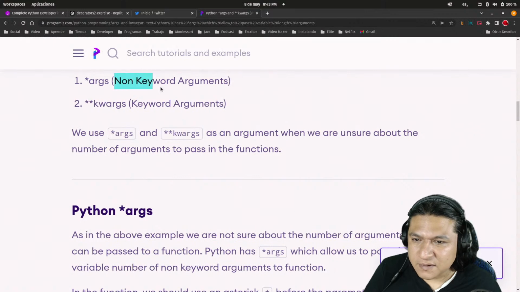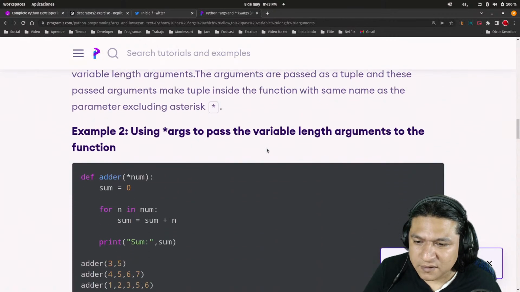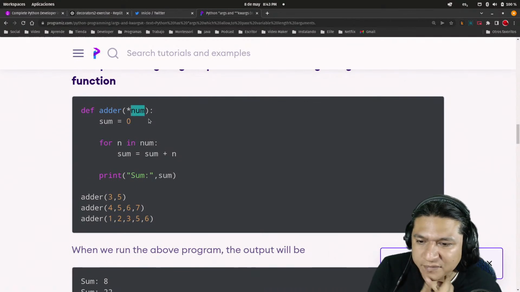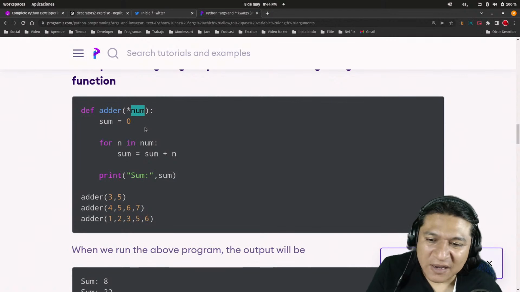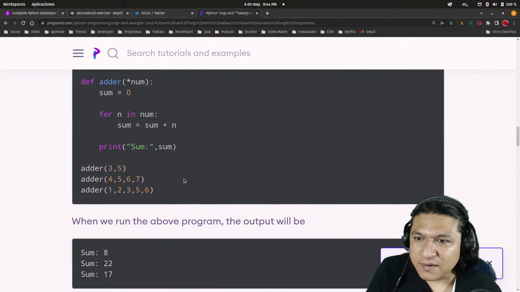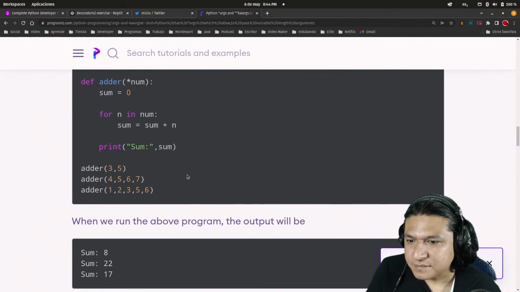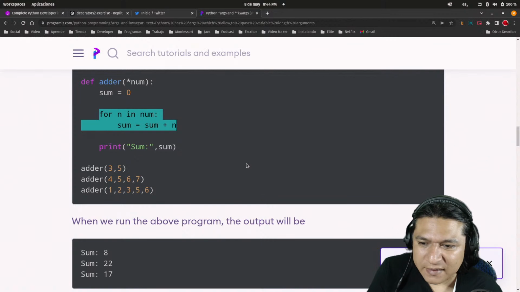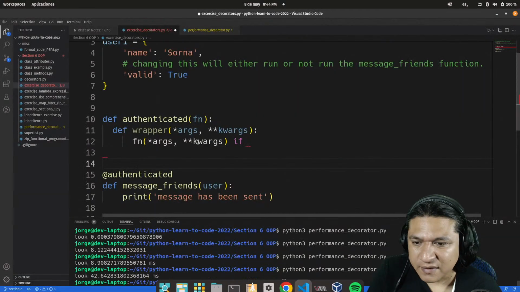Non-keyword arguments. Okay. I might need this one here. Keyword arguments, but let's see. Any number of arguments. And it's a collection. Yeah, I forgot about it. Okay, this is a collection. And I might use this num. I get a single element and I can do some stuff.